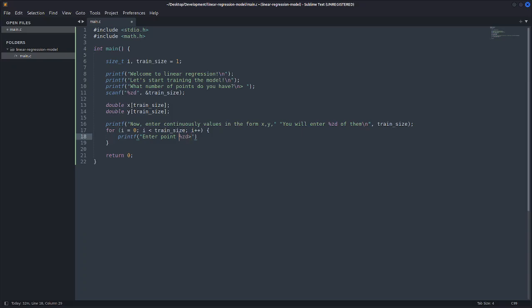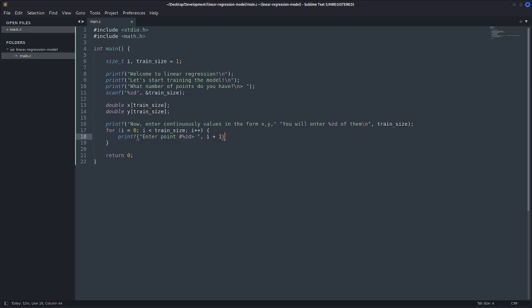To make for good performance, and then put a hash here, so it will be like hash number this, so enter point this. So in here now I'm going to say comma, and I'm going to put the number, right, the first number. So since I started from 0, I'm going to say i plus 1. So it will say enter first number, enter point this number, like that, iterating.